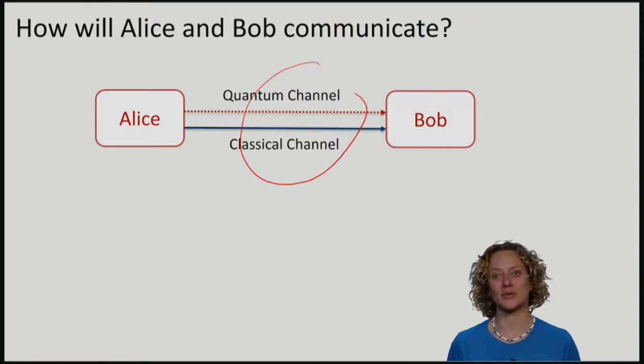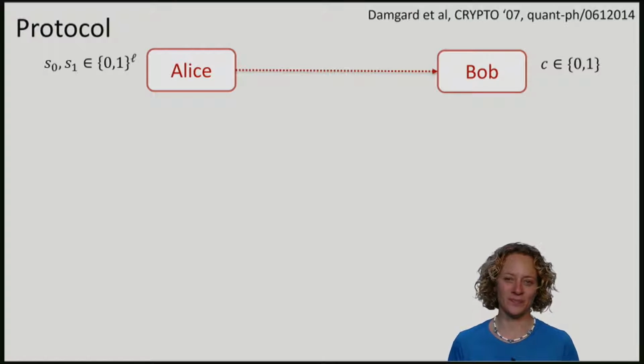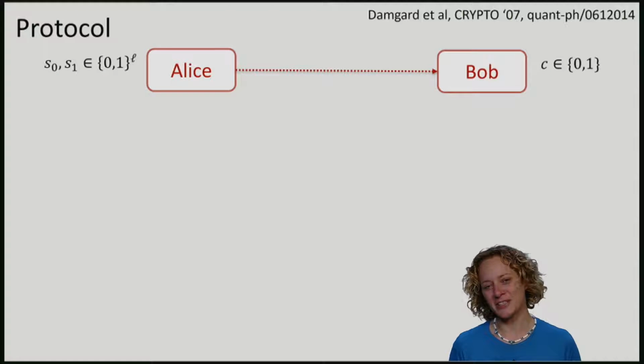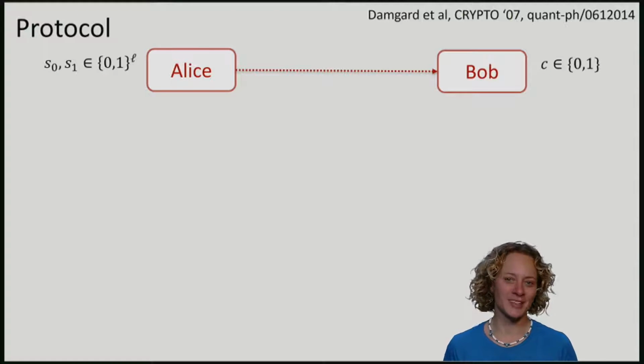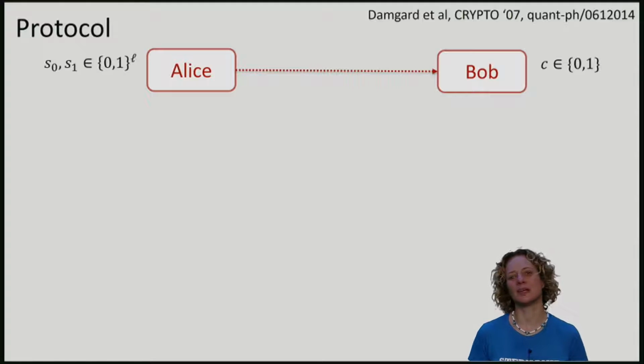So what does our protocol look like? We will again make use of our favorite states, the BB84 states. Indeed, the start of the protocol is quite a lot like BB84 QKD. This is a common feature of protocols in the noisy storage model, and in principle they can be run in parallel and on the same equipment that Alice and Bob use to run QKD.